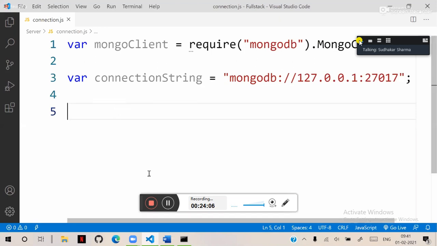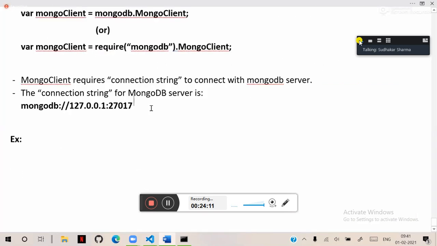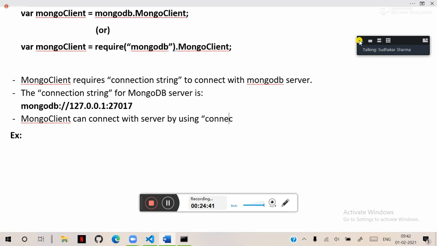so Mongo client can connect. One more point you need to know is, Mongo client can connect with any database, can connect with the server by using the connect method.